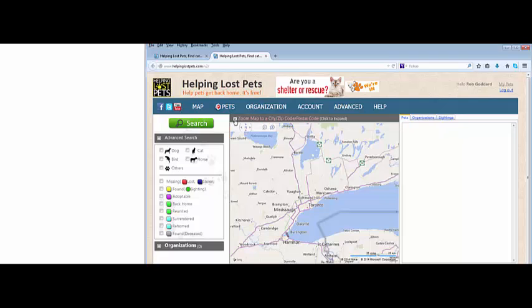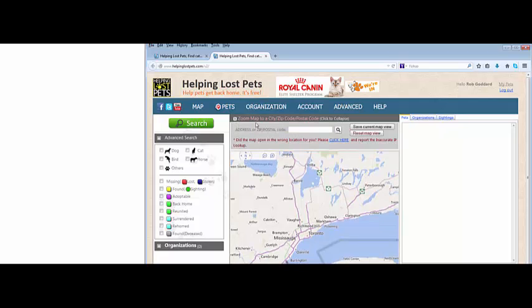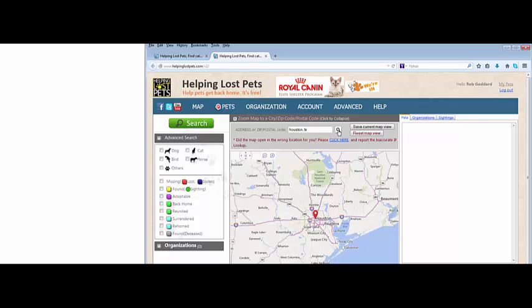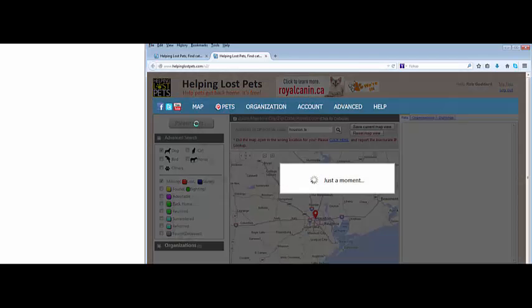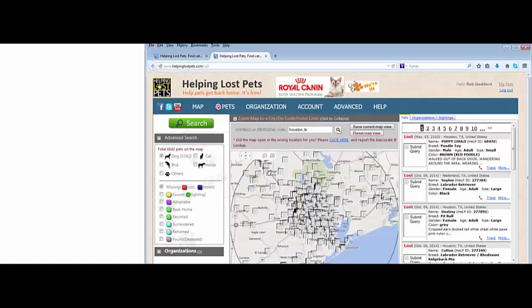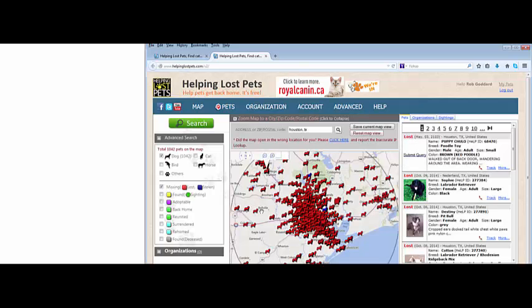So what I'm going to do is click on the button here to zoom the map to a different location, and I'm going to type in here Houston. I happen to know that he's in Houston, and because I've searched for that before, I can just click there, click the search button, and that brings me down to the area that I want to look for on my map. The next step is to click on dog, click on missing, and then click on the green search button. Now remember to always click that green search button anytime you change the map or parameters.